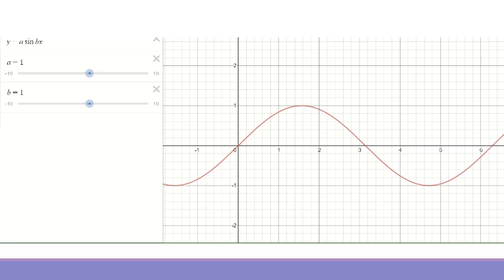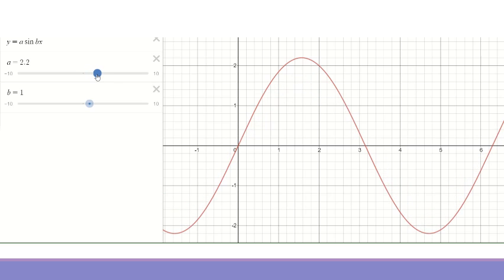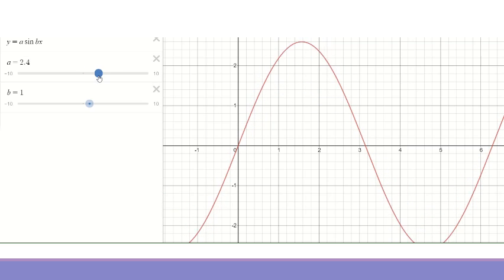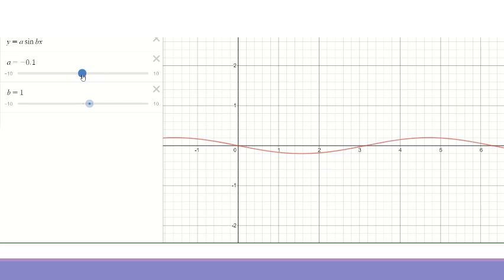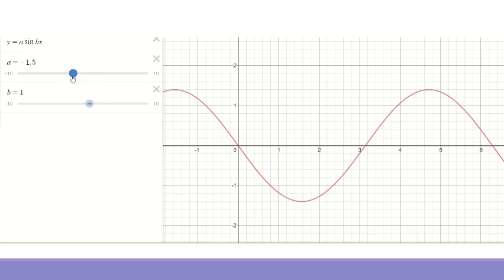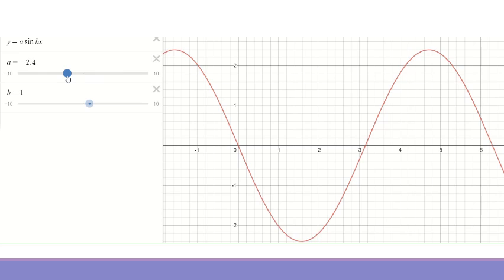Next, I want to look at the graph of sine a little closer. So y equals A sine Bx, and I want to look at how the A and the B affect the graph. So I'm just going to move this slider so you can see that A, the number in front of sine, is not affecting the x-intercepts, but it is affecting the amplitude. When it's negative, it reflects it over the x-axis.